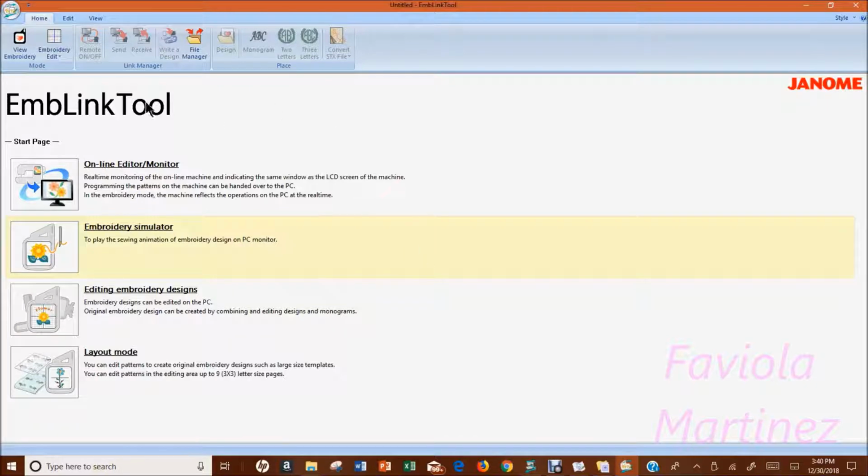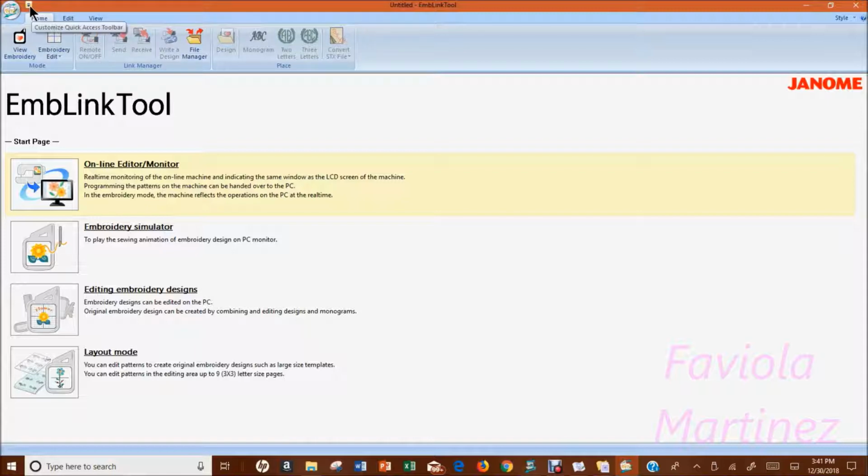Okay, so back to Embroidery Link Tool. We're first of all going to talk about the tabs that are on here. I've just shown you the Applications button. Right next to the Applications button, this might not be real easy for you to see because my screen is somewhat dark. I've got a brown color scheme going on right now. But this bar right here is actually a toolbar, and it's called a ribbon toolbar. I don't have anything on it right now because I have cleared it out, because when you first start your program up the very first time, this ribbon bar is going to be blank.